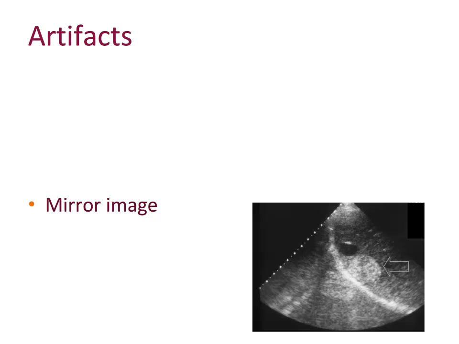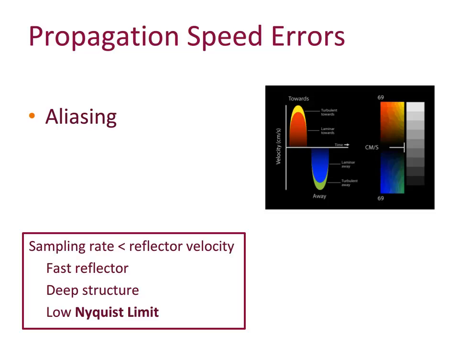One important artifact of propagation speed that is of Doppler includes aliasing. This occurs when the signal returning is too fast, takes too long to return, or if the speed detection setting on the machine, called the Nyquist limit, is set too low. In this case, red and blue colors mix, and you may lose recognition of the direction of flow. Other artifacts like ghosting and crosstalk are beyond our current scope and can be found in major textbooks of ultrasound physics.